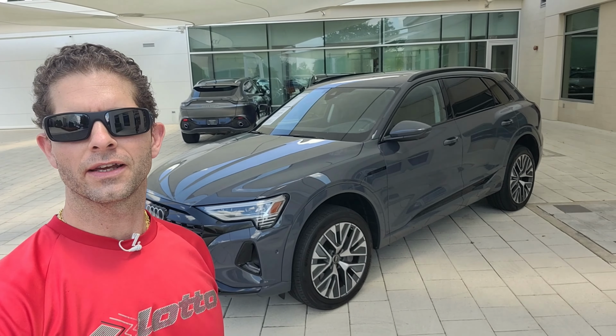Getting in, you have electronic doors. So it looks like a regular mechanical door release function, but it's actually electronic. You do have soft close doors on this.